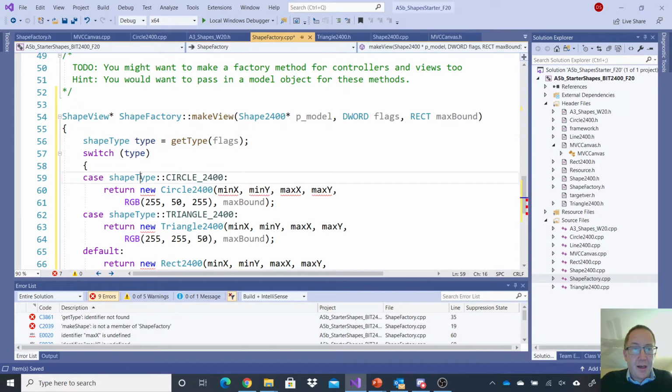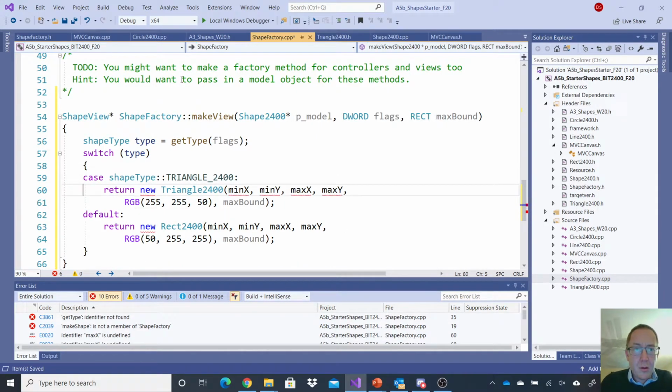What I want, and I'm going to get rid of the circle and the rectangle. And I think it's going to be a shape.